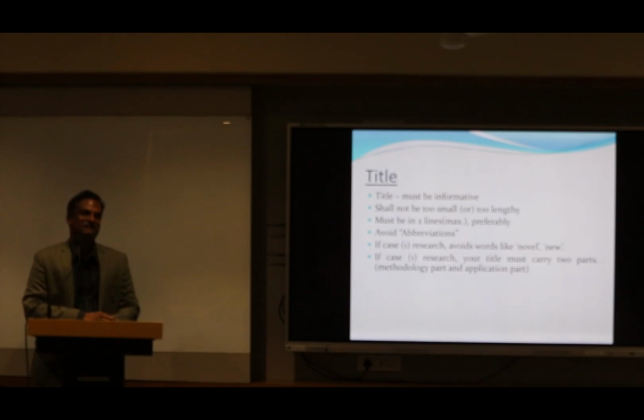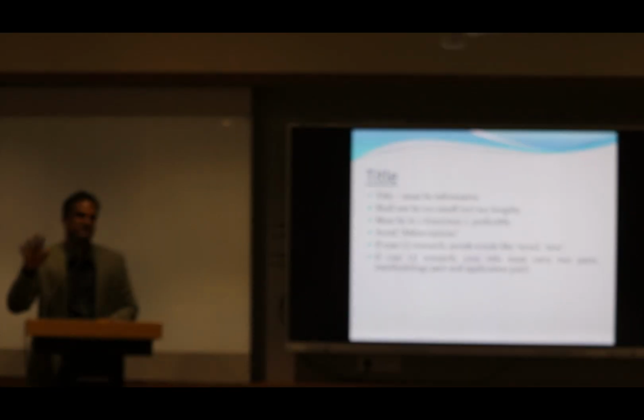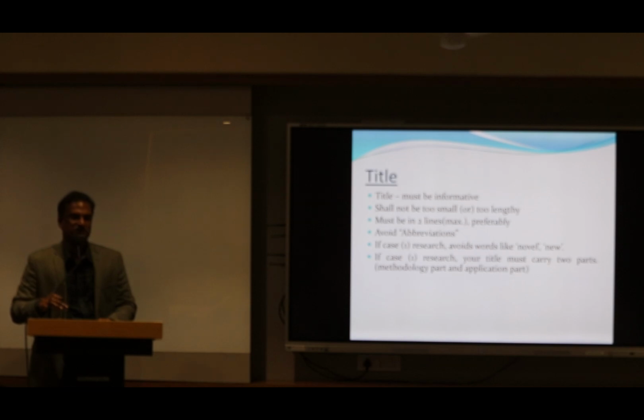Any other queries? References, if you are mentioning 130, could it be between 100 to 130 or exactly 130? No, minimum 130. And a review paper should have 30 pages, single column, not double column. Don't change your article to the journal's format. That is not expected. Single column, single line spacing, font size 11, Times New Roman, 30 pages.